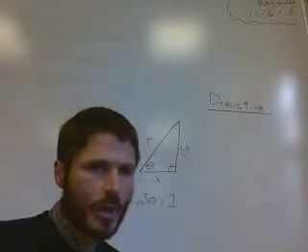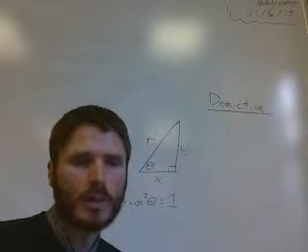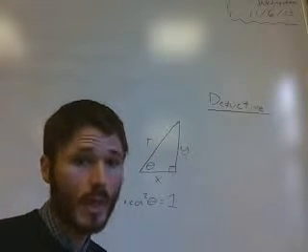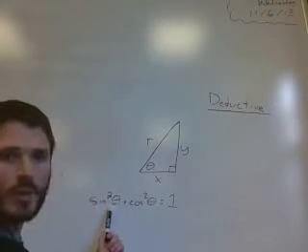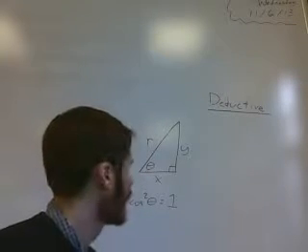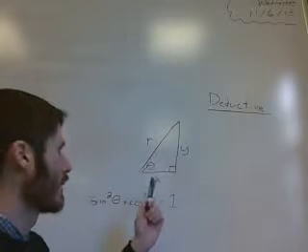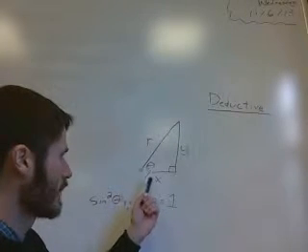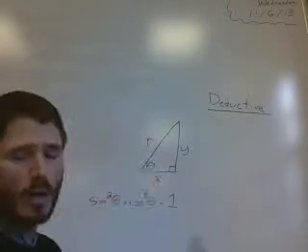Hi guys, this tutorial video will take you through the deductive proof of the Pythagorean trig identity, which is sine squared theta plus cosine squared theta is equal to 1. So notice that I start off with a diagram of a right triangle, and notice I have the angle theta, the sides x, y, and r as well.